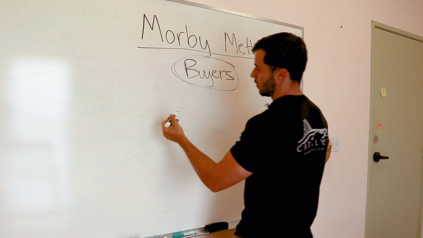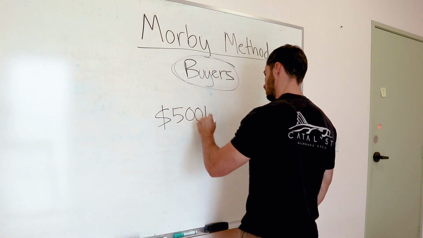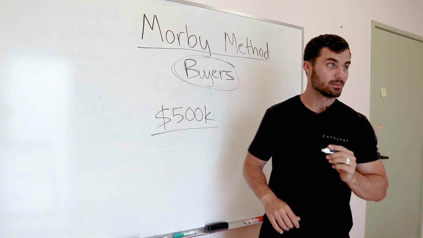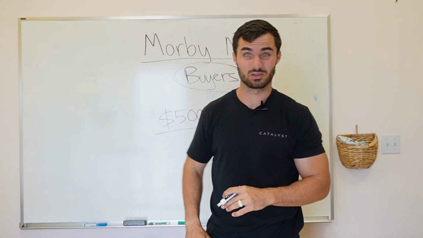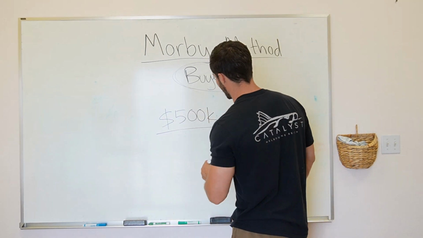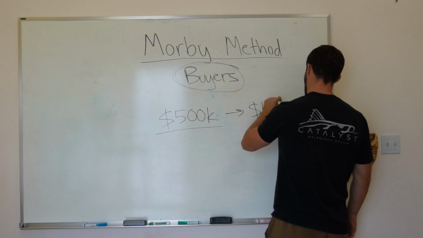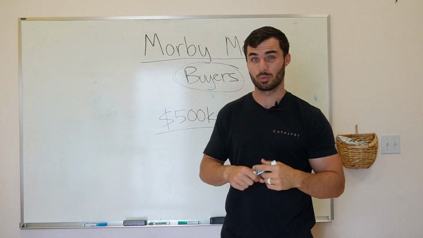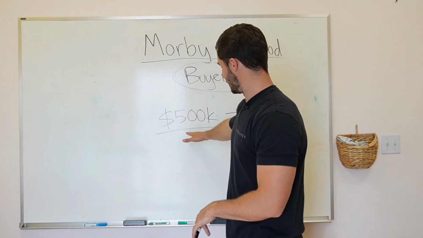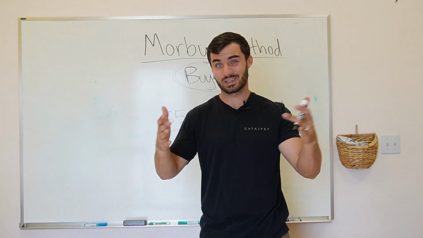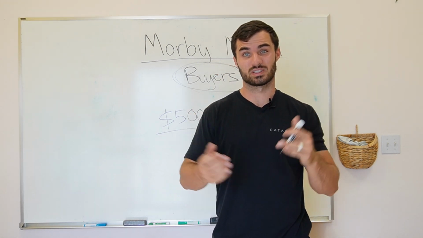But in general, what I will say is that if you have my classic $500,000 house example right here, a Morby method might be if somebody was coming in, a lender, let's say, for real estate investors, maybe a DSCR lender would be a typical example. They come in and say, hey, we are going to fund $400,000 of that 500. And you say, cool, I could then come up with the $100,000 down payment, but what if I got a little bit smarter and asked the seller, hey, you've got a bunch of equity in your house. Are you willing to seller carry or seller finance that portion of your equity to me to be able to get this transaction closed?